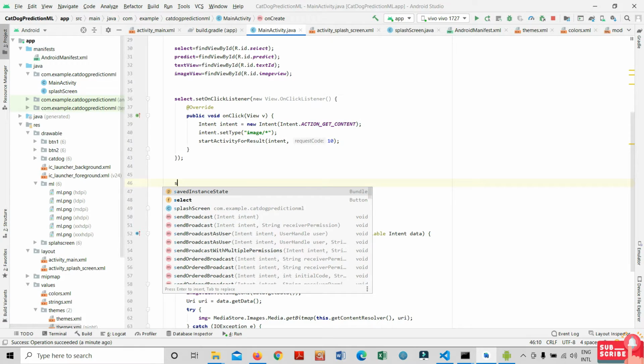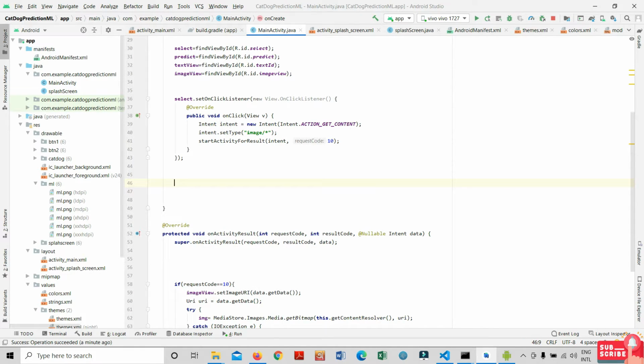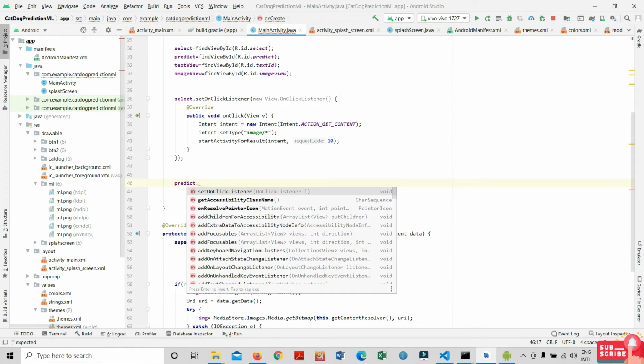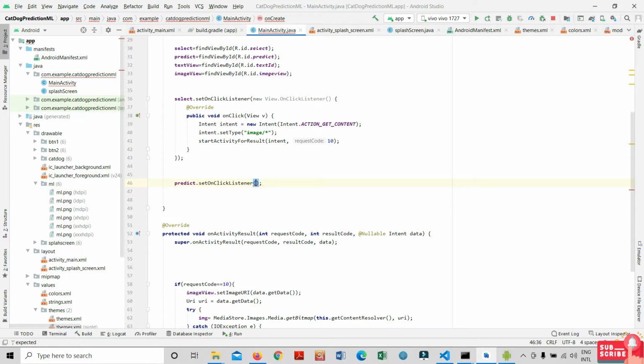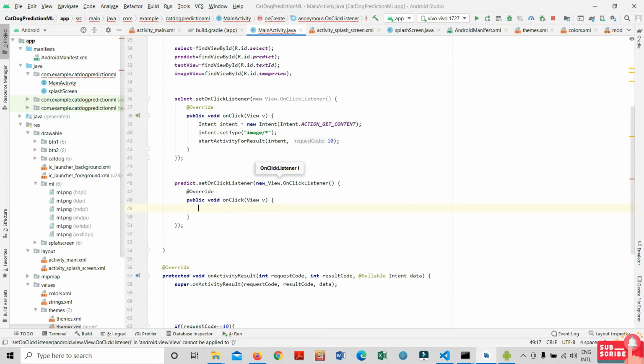So when anyone clicks the predict button, set on click listener, new View.OnClickListener. When anyone clicks the predict button, it will give the predictions.